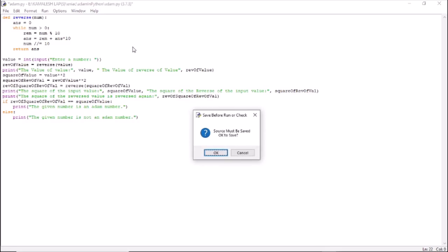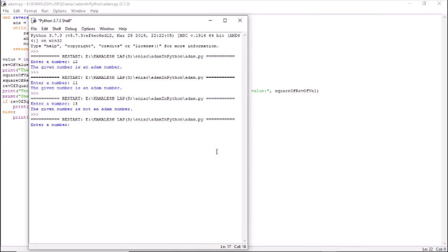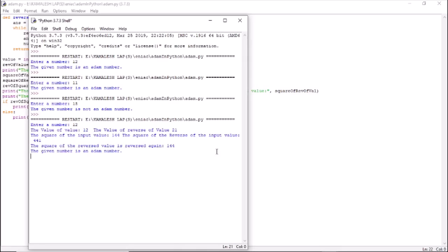This time I'll enter an Adam number, but this time it would be a mess. Here is the value that we entered, that is 12. And here is the reversed value of it.